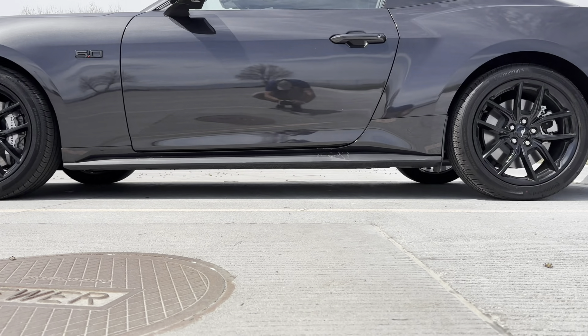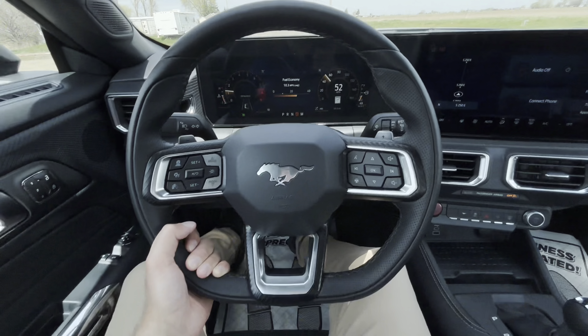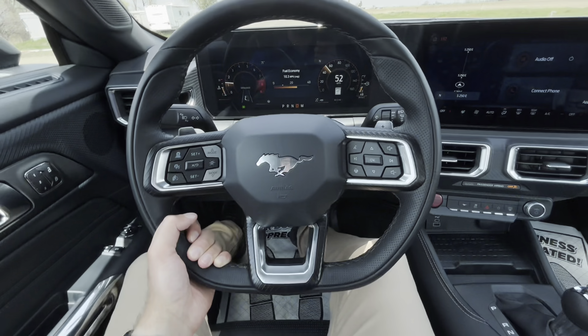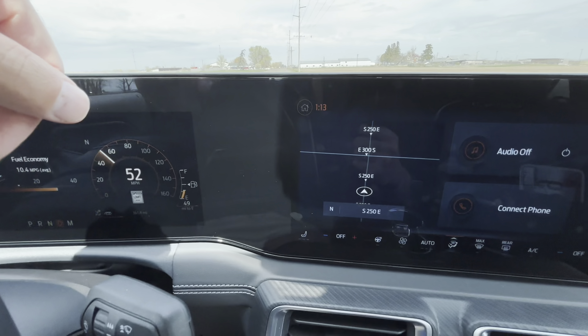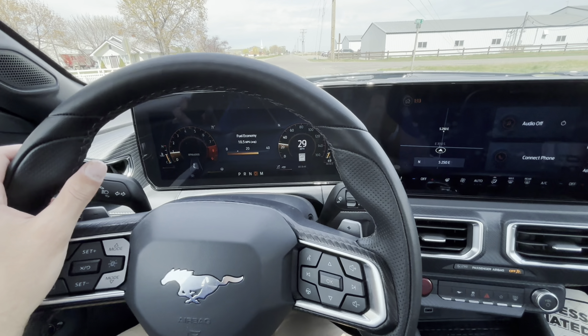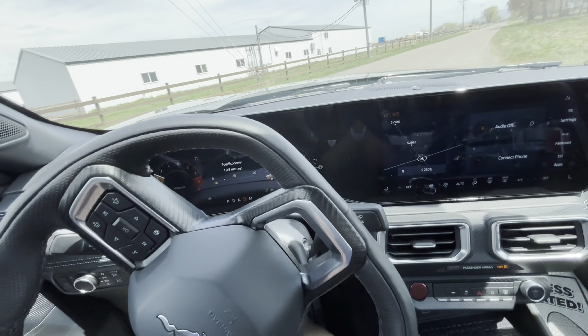While I'm in track mode, my foot's off the gas and it's holding RPM. If I go to sport mode, normal — I'm actually going to go down to slippery. Slippery is probably the least aggressive mode in Mustang existence, because horses don't like winter. In slippery mode, I'm just cruising at 50 miles an hour at about 1,200 RPM. The new huge 12 and 13-inch screens look really good. I do like that you can get the old five-liter fox body Mustang gauge display — that's a really cool touch.